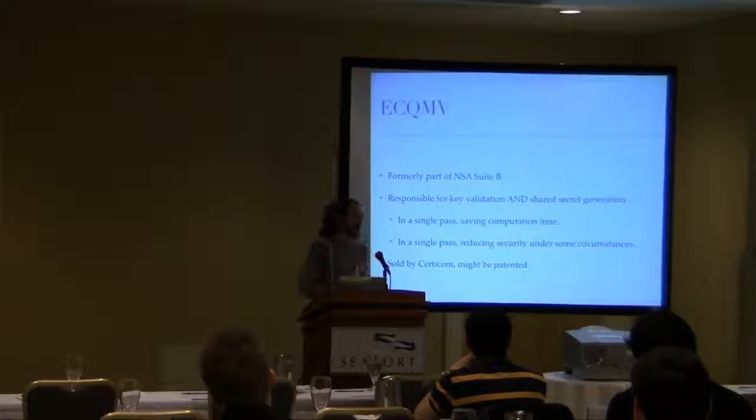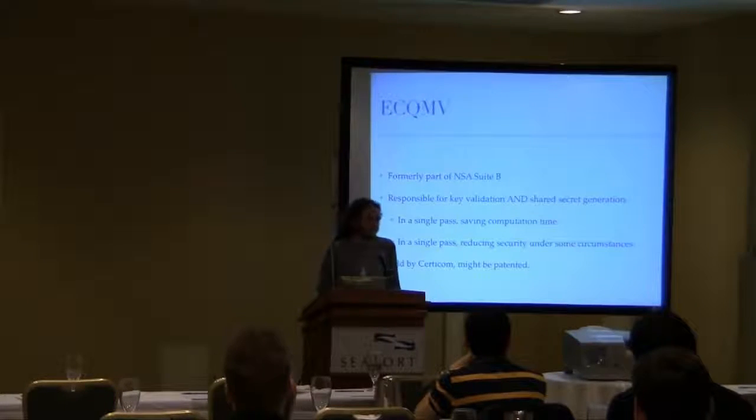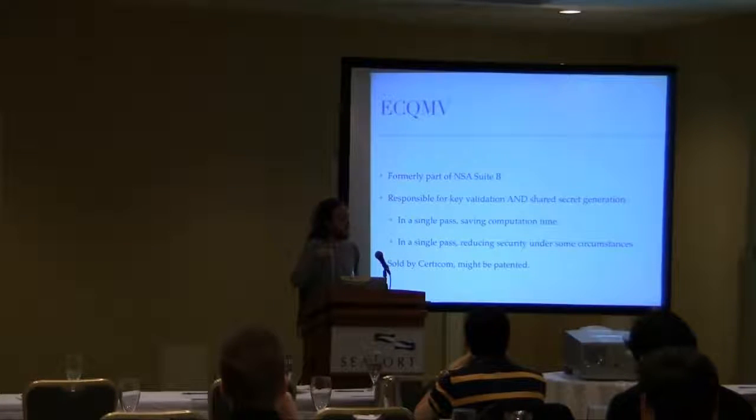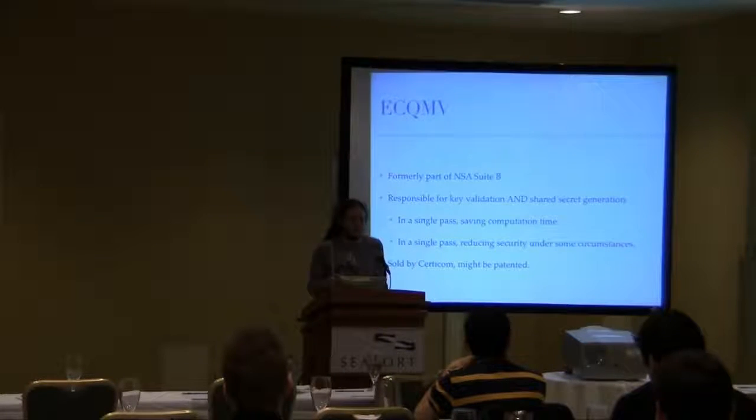That's not enough of a performance hack, so ECMQV goes a little bit further. And it does both key validation and shared secret generation in a single pass. So instead of having to first go through and make sure that the public key is signed by the certificate authority, and then go back through and generate a shared secret, you can instead throw it all into one magic little crypto function and be done with it.